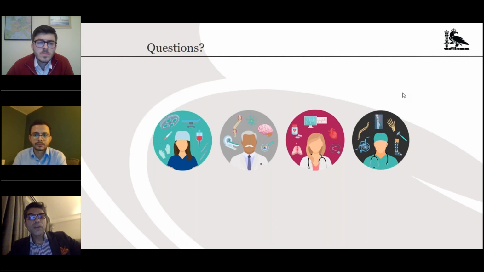Is there a formal way of writing down an audit so it's well presented? Any suggestions? I think the best way, if you're presenting on a poster, is to follow the audit cycle. We've illustrated how you define your guidelines and your standards, then you compare your service to those, get your results, think about how you make change, make that change, and then reassess. Probably the best way of presenting it is going through that cycle again. That's what I would recommend.